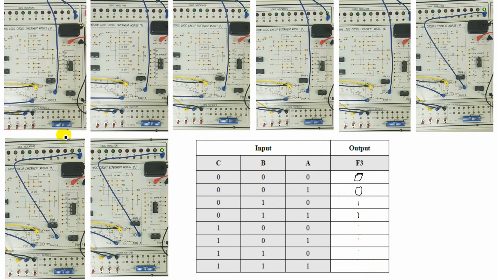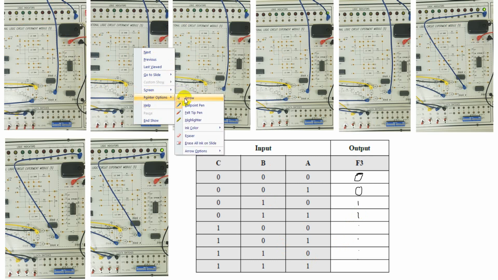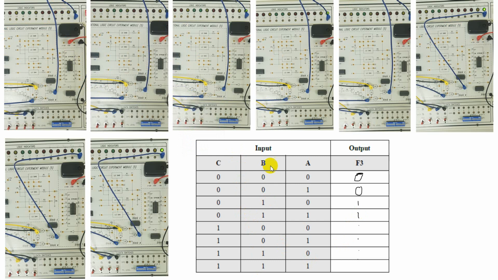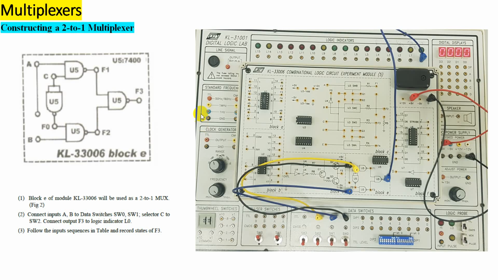Now after doing this, let's say for example we have three input lines. Out of these three input lines, one is going to be the selection line and the remaining two are going to be the input lines. We have performed the experiment of the 2 to 1 line multiplexer. So we have two input lines and one output line, which will always be one for all multiplexers. This is the thing that is going to change.